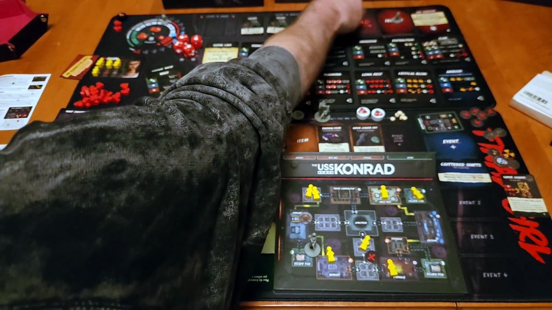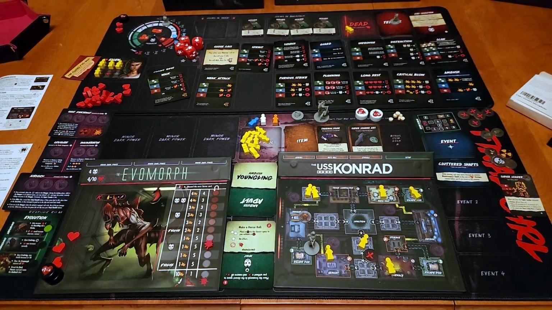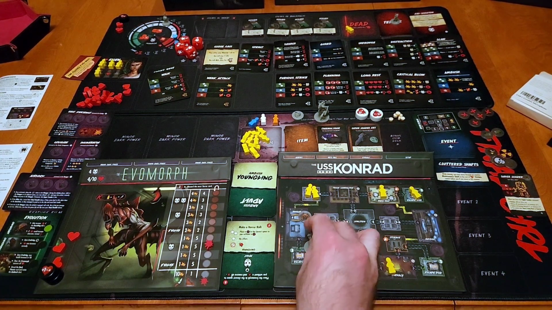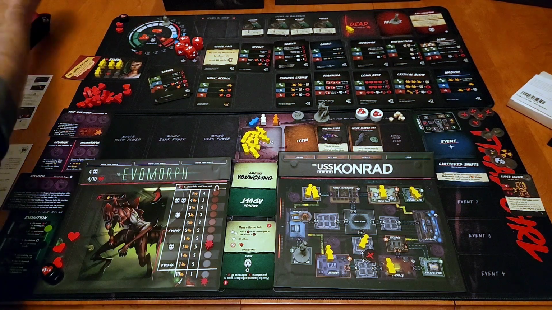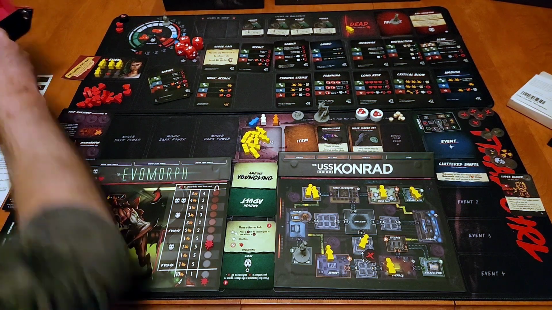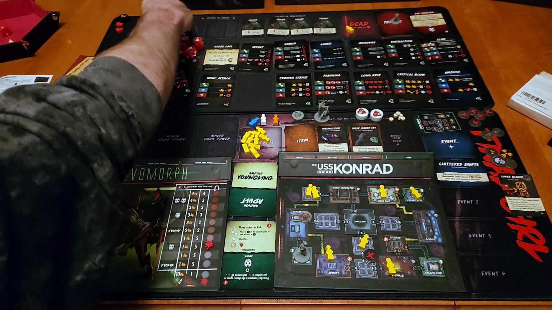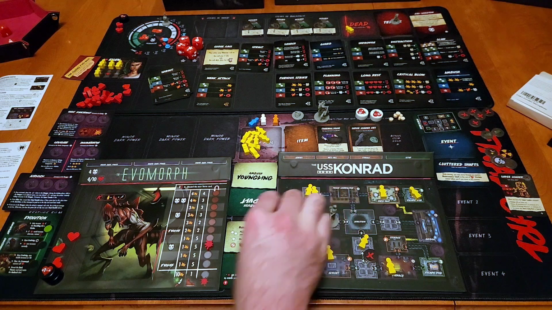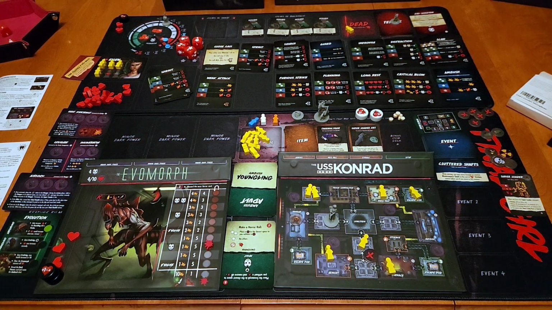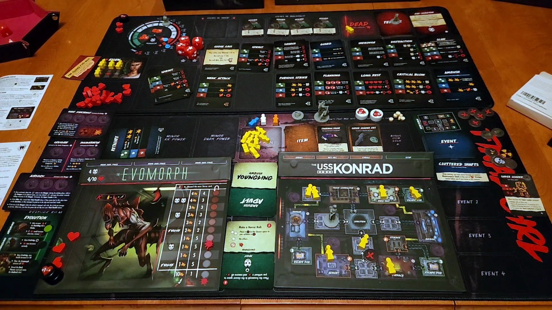We need to make our way back to, what was it, the hangar? To the bridge. We need to make our way back to the bridge, which is on the opposite side of the map. So we're going to sprint. And we got 1 star. So we lose a time, but we get to move 2. So we're going 1, 2 into this little space here. And we're going to keep our retaliate for next turn. So we still have 3.